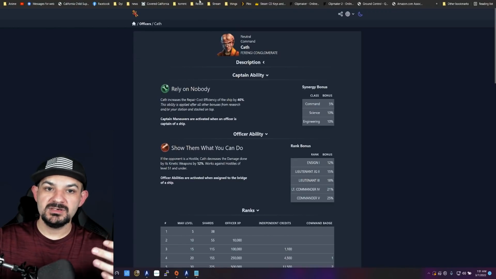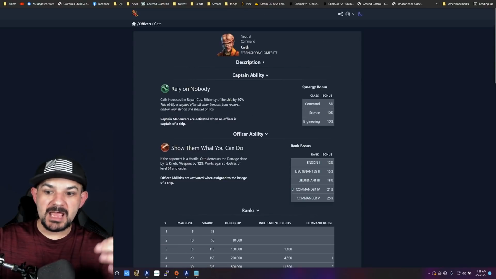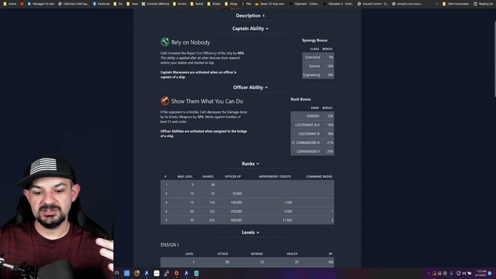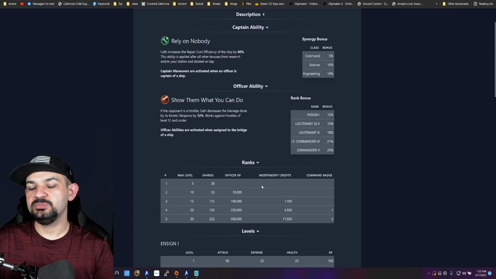He starts at 12. So he starts around the lieutenant to lieutenant commander rank, and then outdoes him by the command rank by 5%. So he's a better officer long term, but even though he's going to require, of course, independent credits to be able to use him.